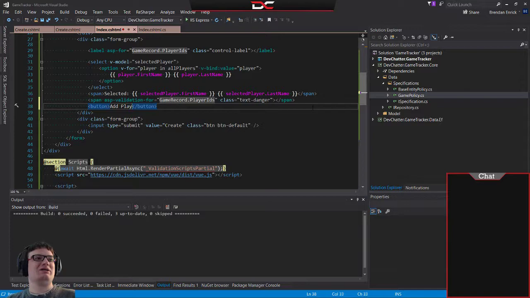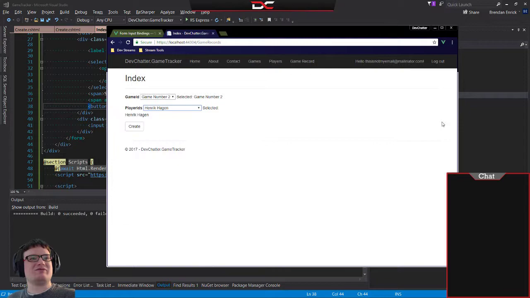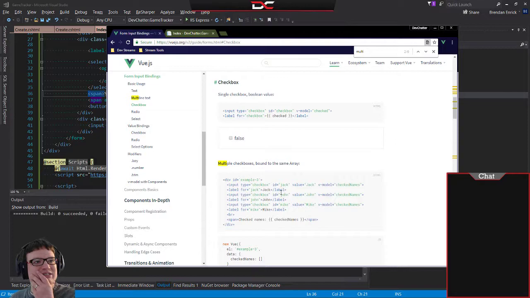So here's what I'm thinking for the UI on this. I'm thinking that you pick the player, and then we say add player, and then that adds them to a list. So when you click add player, it does a thing with them, puts them in the set. Or maybe picking them in the list adds them to the set. And then we add a remove for them.